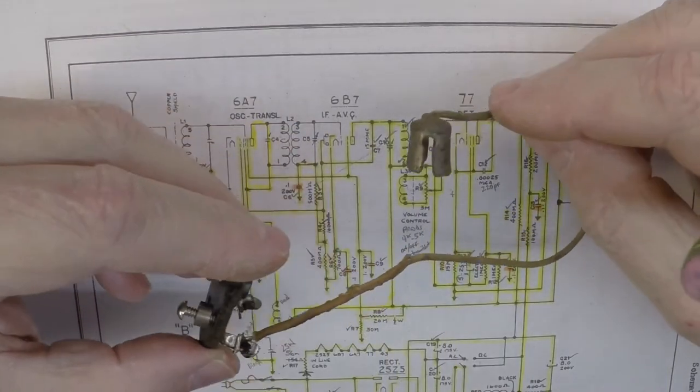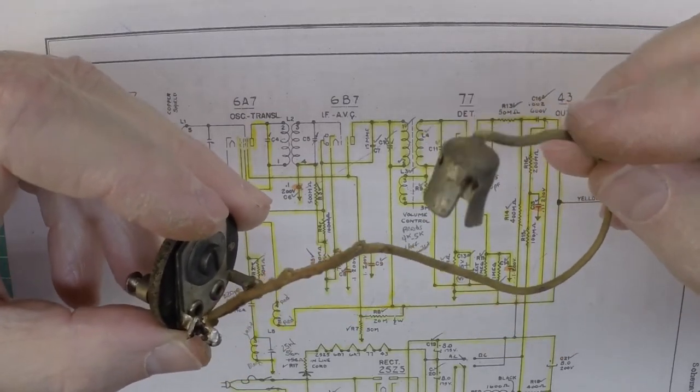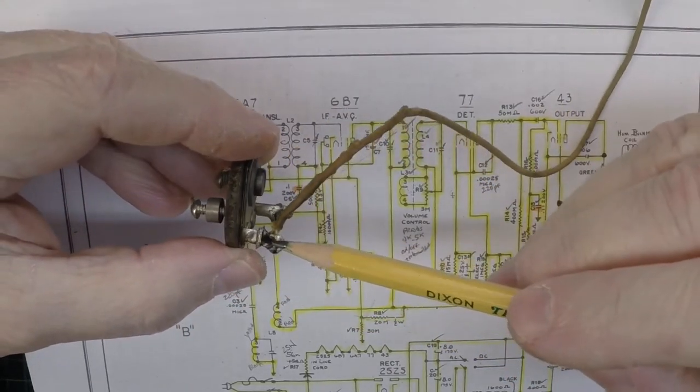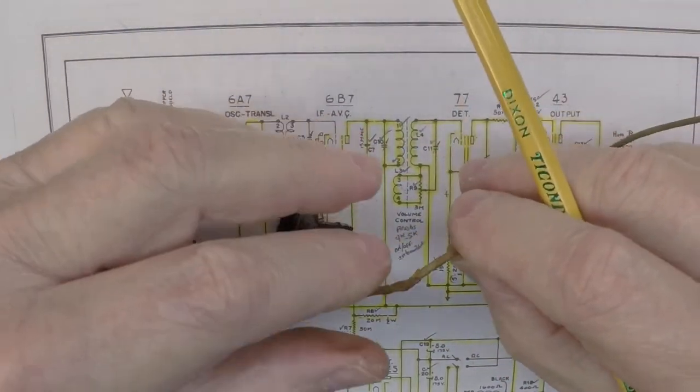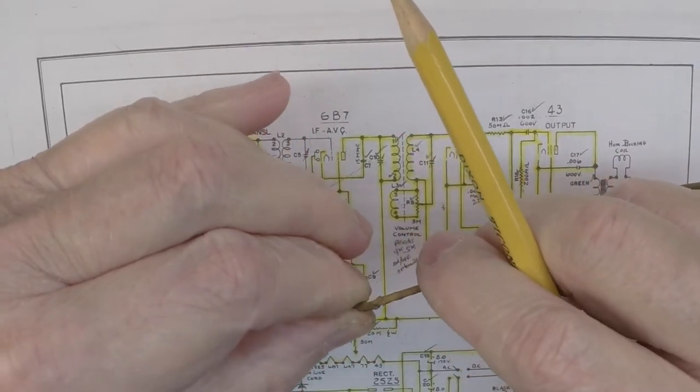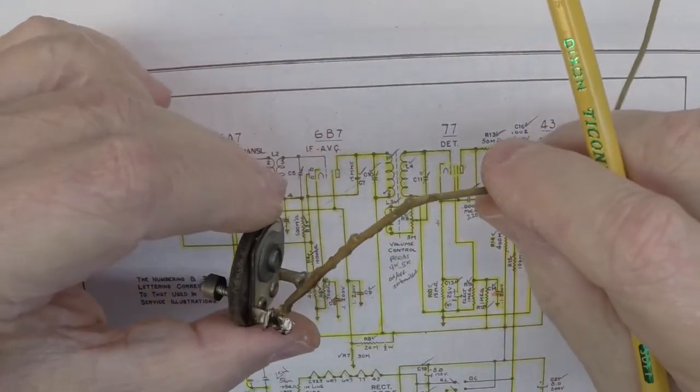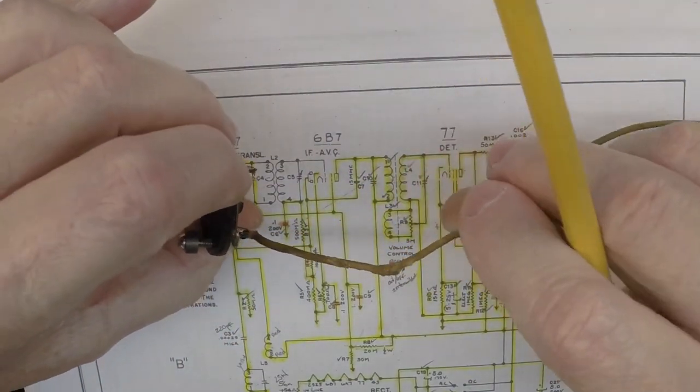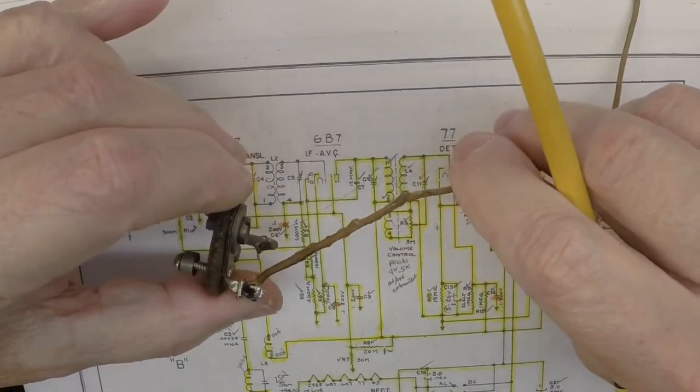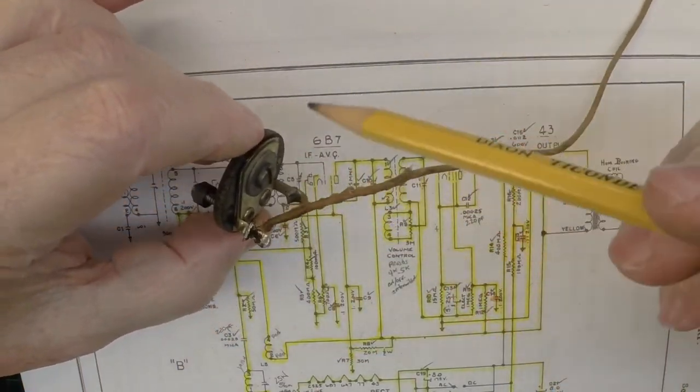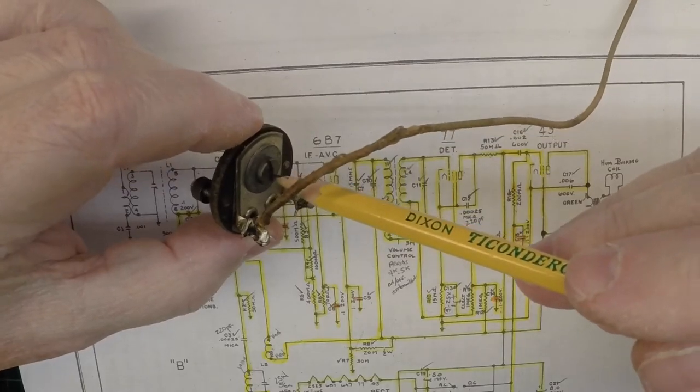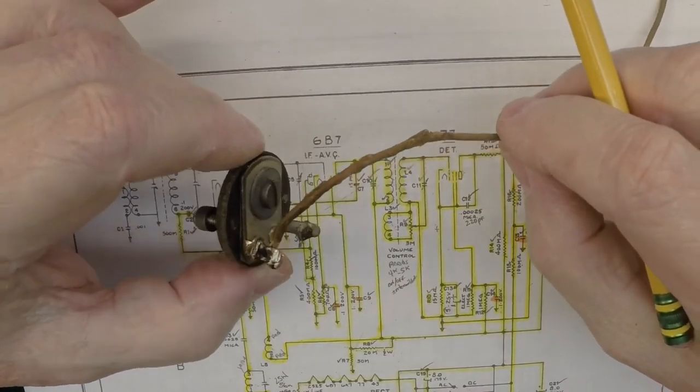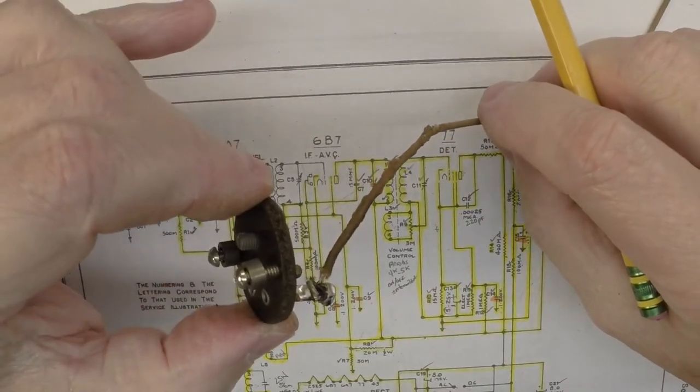So here's C5, and it does have the grid wire attached. I'm going to go ahead and get this cleaned up also. You can see the mass we've got here. I was thinking about replacing this grid wire, but actually it's not in bad shape. That's just more of the beeswax I believe on there. I'll take a look at it a little bit closer. Then I'll back this screw out right here, get some more cleaner down in here in the mica, clean that out, and get this remounted.